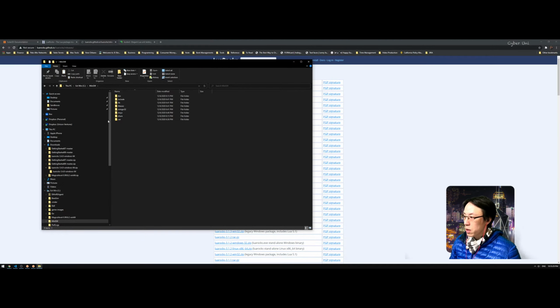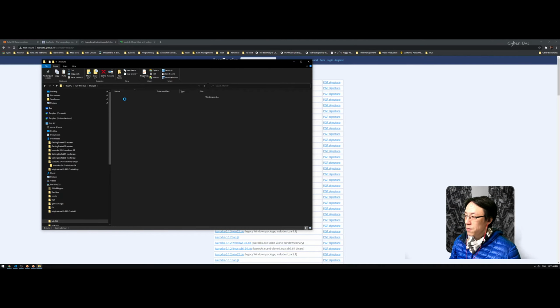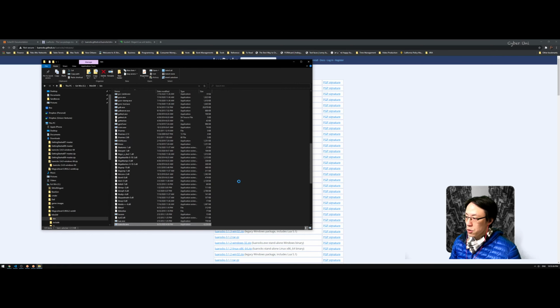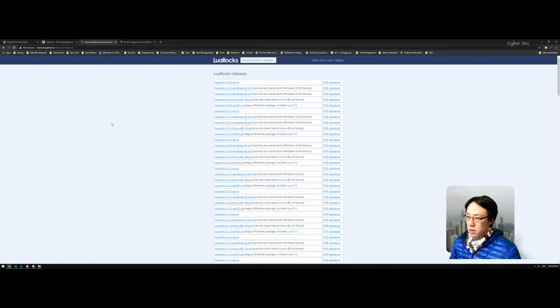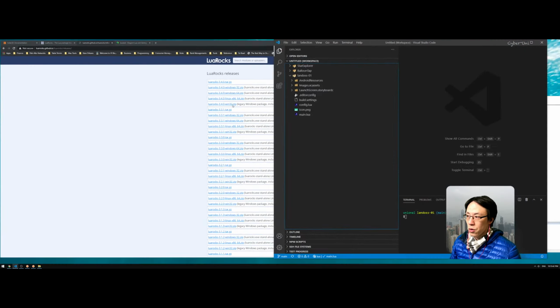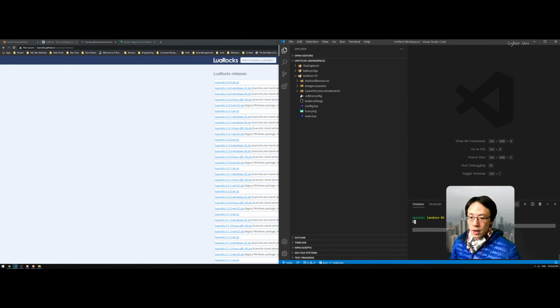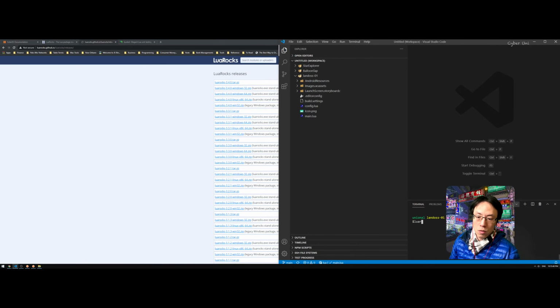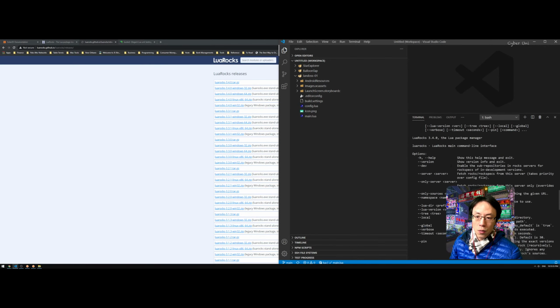I installed MinGW over here, and there's the lib folder. Probably the easiest way is just to place it over here. So let's see, with that installed, what I get here. Say luarocks. All right, okay, so it's working.